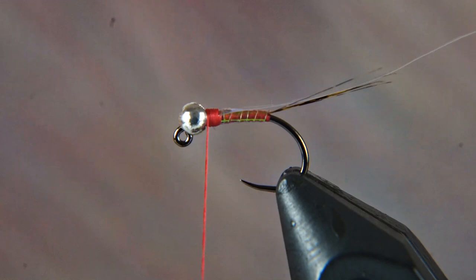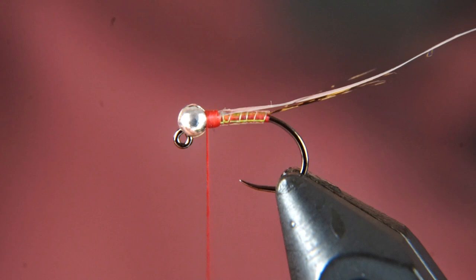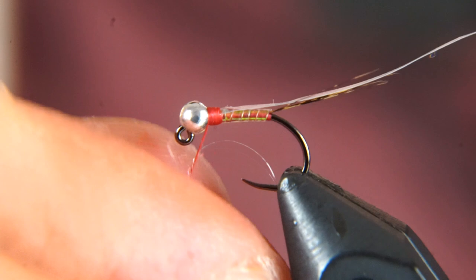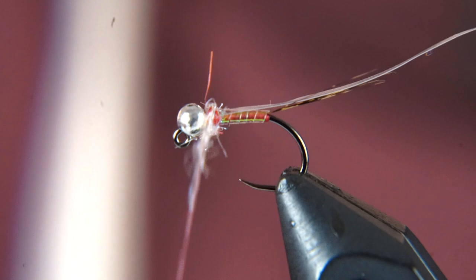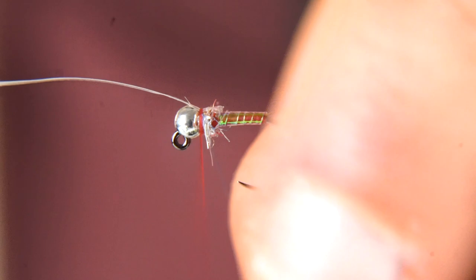I'm going to take just a pinch of stuff here. You can kind of see I don't have much at all, but that'll go a long way. All right, you can kind of see how much I have on there. I'll give a good couple wraps, trying to keep this as sparse as possible. Pull our wing case over, capture that with a good thread wrap, pull that tight. Now, a couple in front.